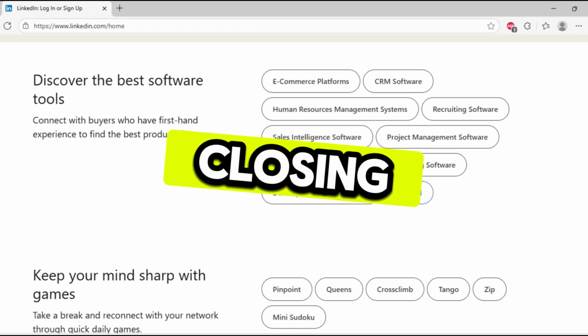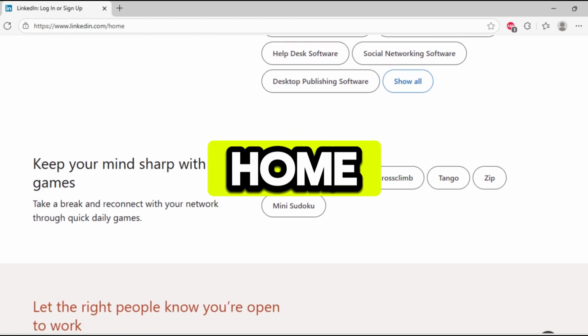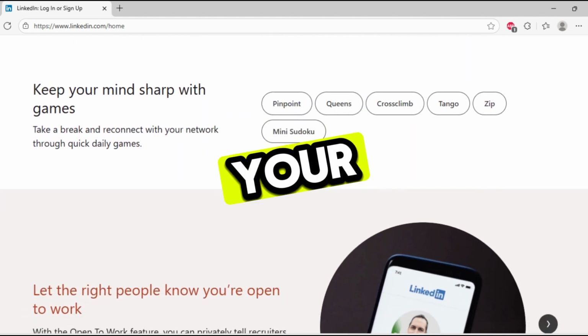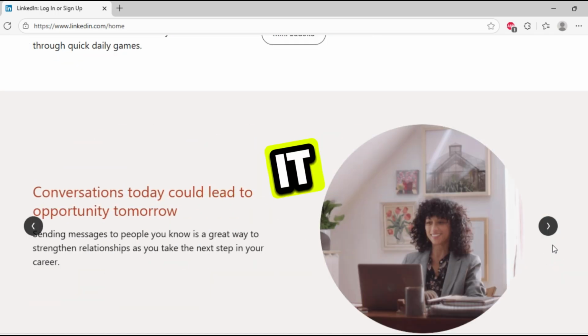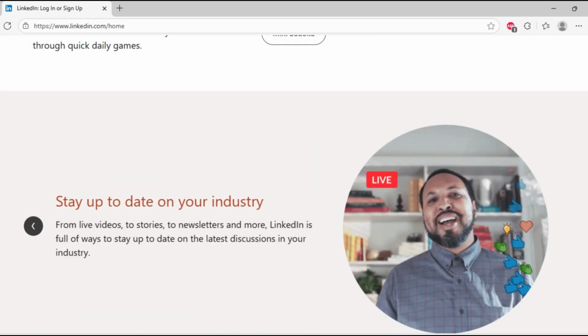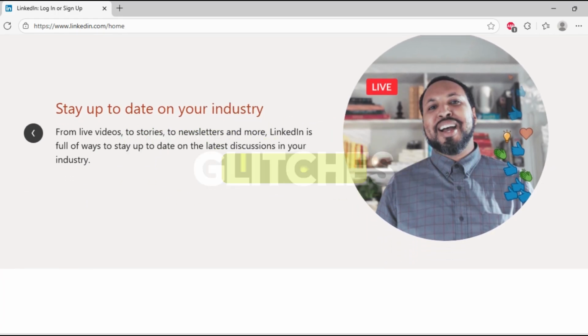First, try force closing the app completely. Swipe up from the bottom of your screen, or double-click the home button on older iPhones to view your open apps. Find the LinkedIn app and swipe it up and off the screen to close it completely. Wait a few seconds, then reopen it. This clears the app from memory and often fixes temporary glitches.